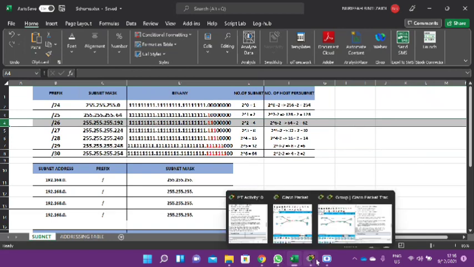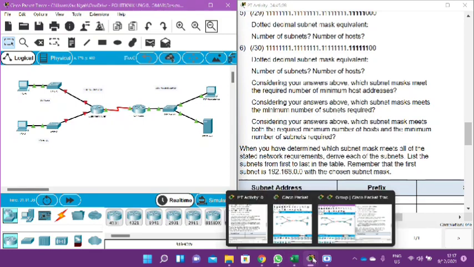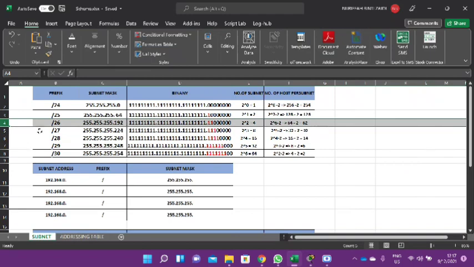Another question: consider your answer above, which subnet must meet the minimum number of subnets required? The subnets required are prefix /26, prefix /27, prefix /28, prefix /29, and prefix /30.